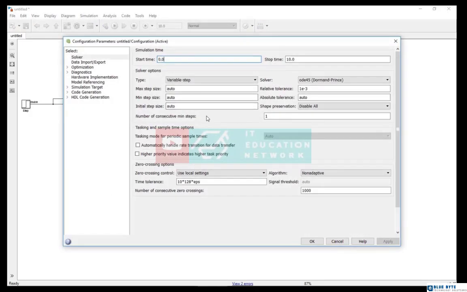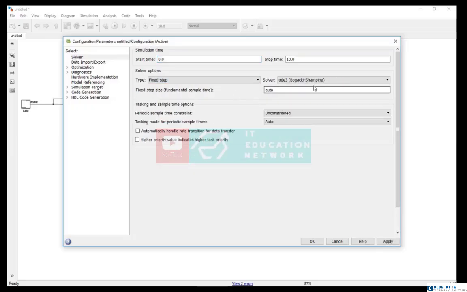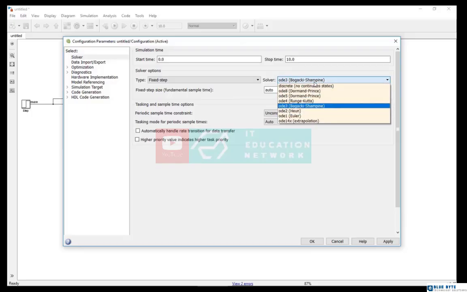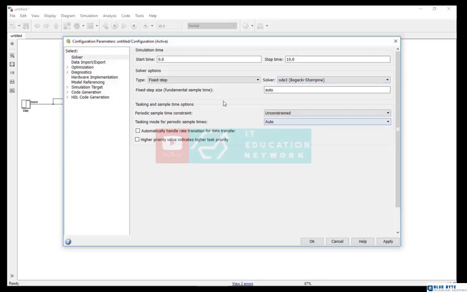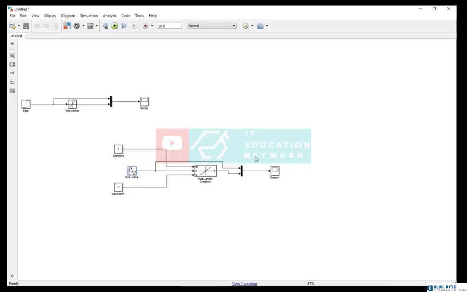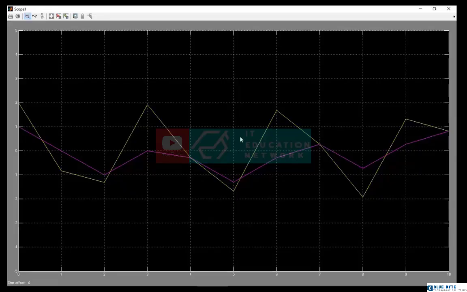That's how simulations are done and how you can change different methods of integration. In the solver option part, I change its type from variable to fixed. I can choose integration methods which are related to fixed mode, and also I can set the step size that's used in the fixed mode. As you can see, the error has been solved, but the simulation accuracy decreased a lot. The reason is that the Simulink has applied big and fixed steps.